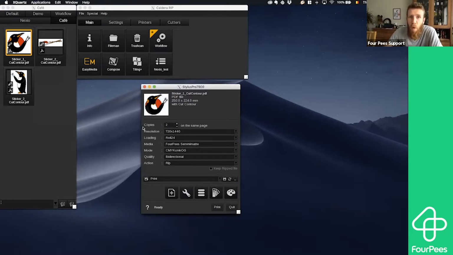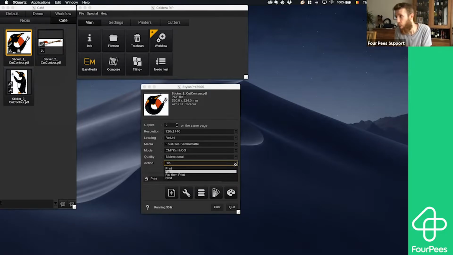So my typical workflow would be to use a default config and perhaps update the number of copies that I want to print, and then I would say print. Now I don't have a printer connected, so I set my action to rip. And that rip action will mean that the file gets ripped and it gets put into my spooler, but it's not automatically sent to the printer. I would have to go to the spooler and say print to get it into my printer itself. If I want to immediately start printing, I can choose the print option, and then I would immediately start printing, but I don't have the printer at home.